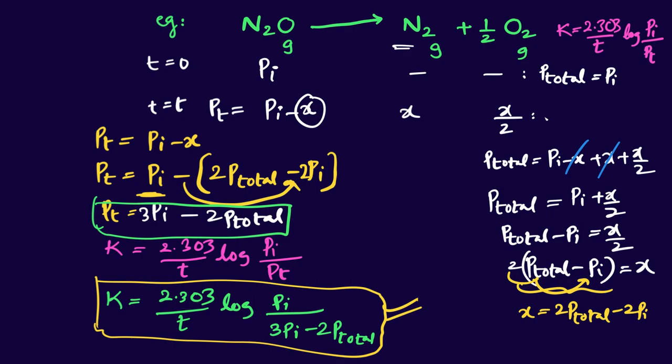So keep in mind, every time the pressure at time t will change according to the stoichiometric coefficient. Don't remember only according to the textbook, A gives rise to B plus C. The stoichiometric coefficient changes: for the same A, sometimes 2A gives rise to B plus C, otherwise A gives rise to 3B plus 2C. Every time the stoichiometric coefficient may change, then the pressure at time t also will change. So according to that we have to find out and place into this equation.